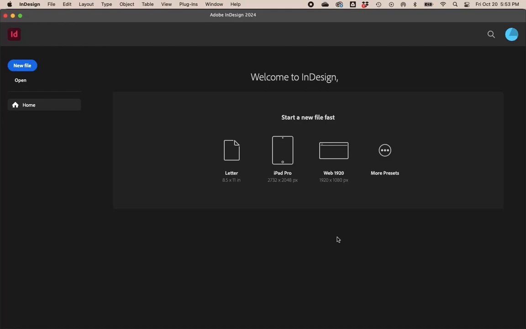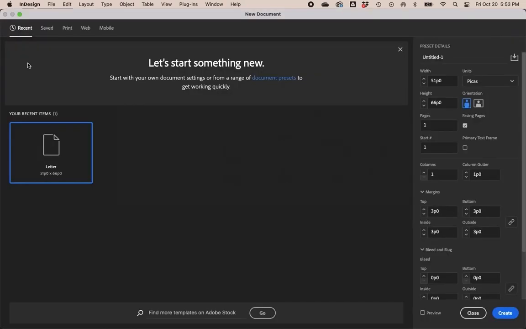First, we start a new document by opening the InDesign app and clicking on the blue New File button. This will bring up a box that has sizing options listed. If you have created any documents previously, the measurements will appear in the Recent Items section.